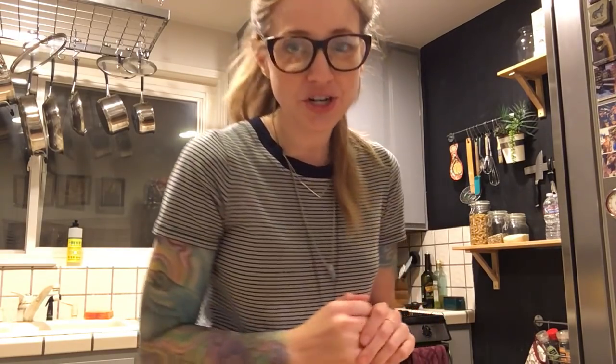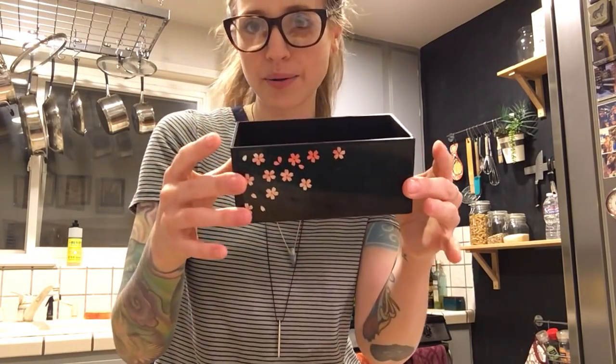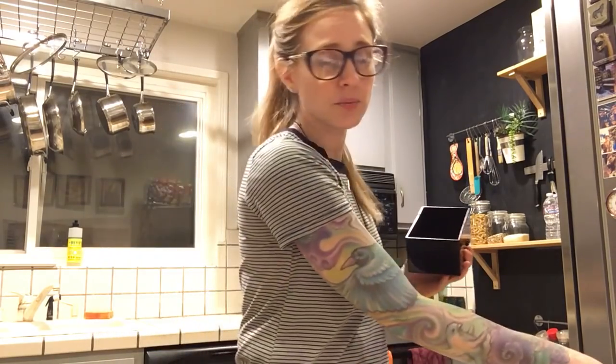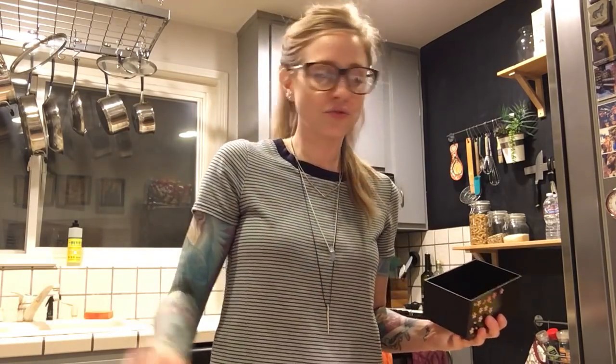So I'm going to show you how to pack that. This is a good one to show how to pack because the way that I do it, you kind of have to have the box upright. This is the bottom tier of my bento box. I'm going to start with the grain. By the way, I'm not going to show you how to make this — it's all individual components. I've shown videos for how to make quinoa and how to roast vegetables. I'm going to post the link in the about section of this video.